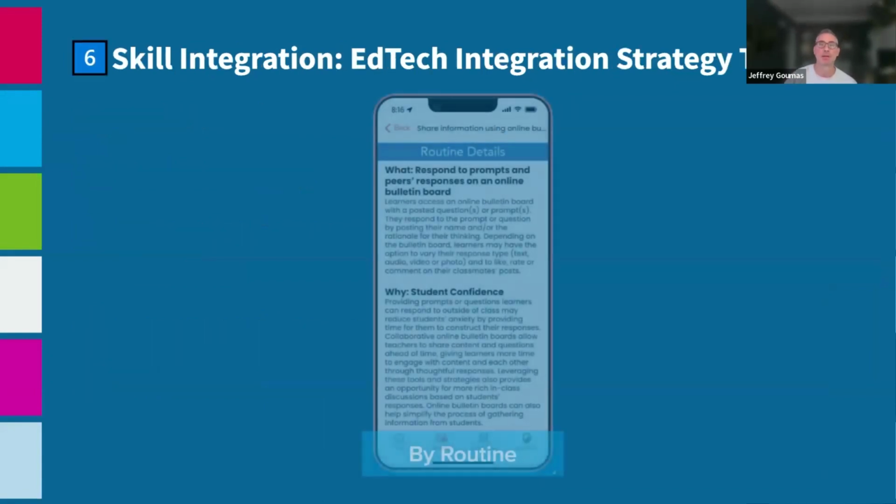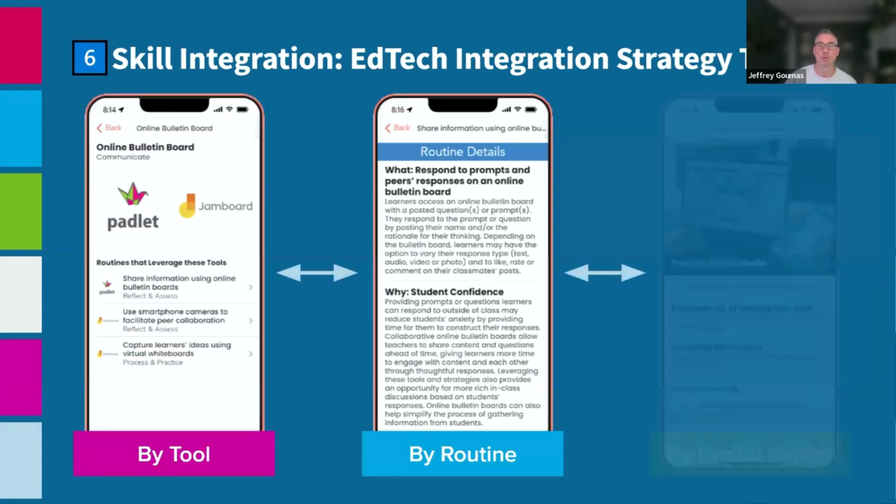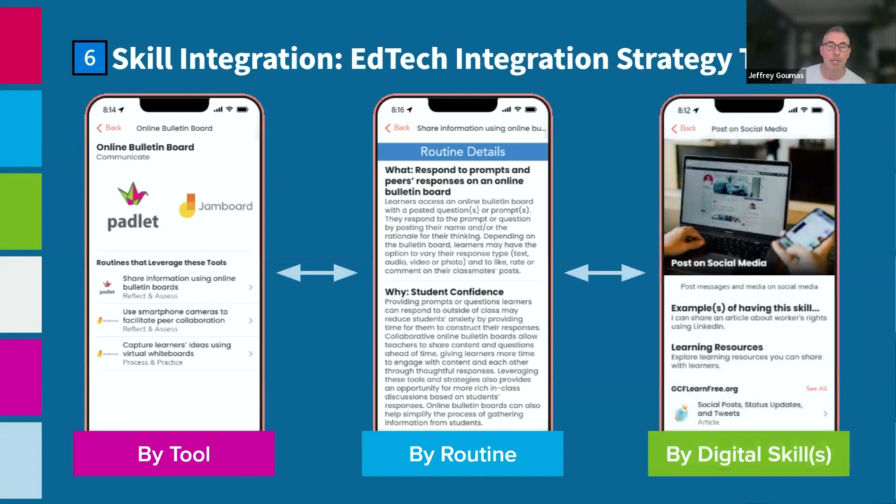I'm not going to spend much time on this, but I will just say that there is what's called an EdTech Integration Strategy Toolkit. This is designed specifically for instructional settings, more like classroom settings, but if you remember, I said earlier, when thinking about the tools, if you want to be leveraging technology with, say, an individual learner, if you're working one-to-one, think about ways that you can create routines that are things you do on a regular basis with learners, that leverage a tool that's accessible to them and that you can use on a repeat basis, so that it's not creating barriers to them being able to use the technology or tool, but then also just considering what digital skills they're developing.